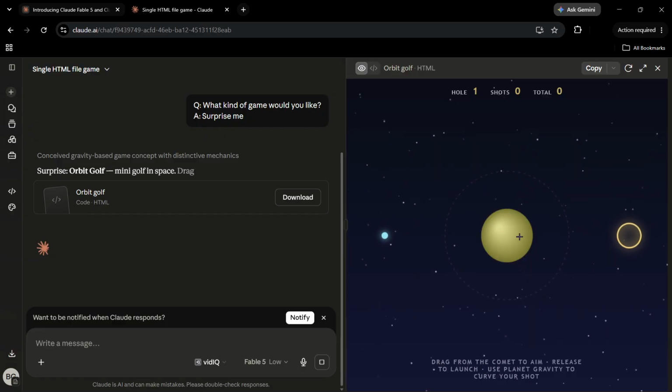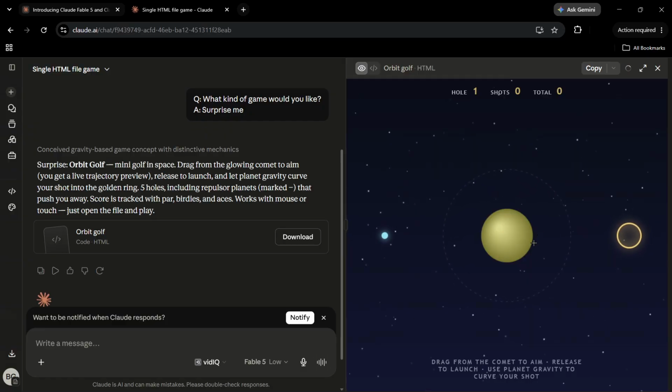The artifact has been opened, and this is the game. This game is Orbit Golf, a mini golf in space. You can drag from the glowing comet to aim. You get a live trajectory preview, release to launch, and let planet gravity curve your shot into the golden ring.